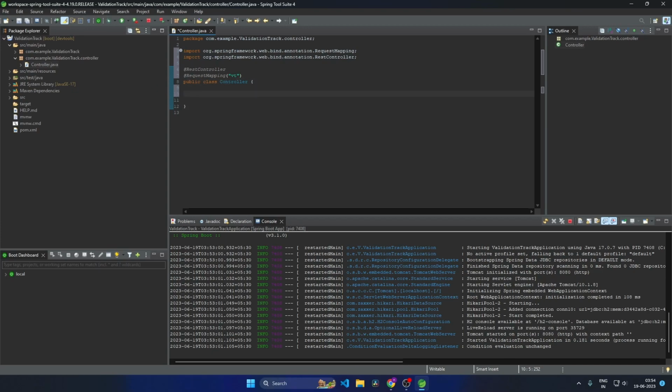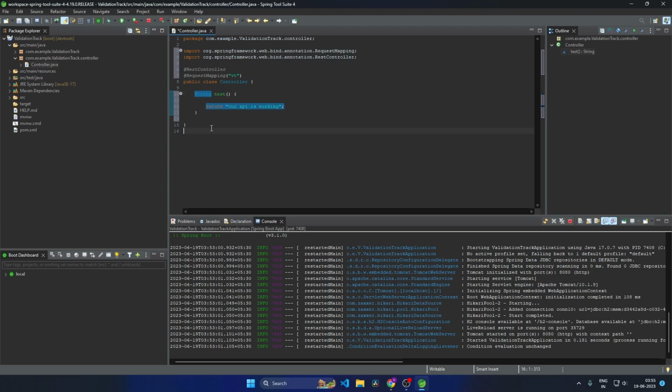We can have as many methods as we want. So we'll have a method which returns a string test, return our API is working, right?